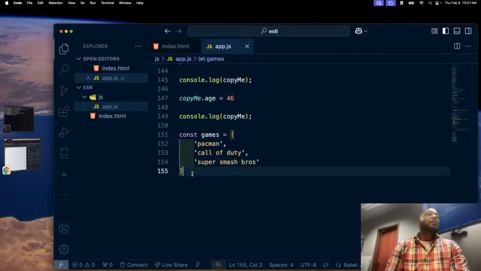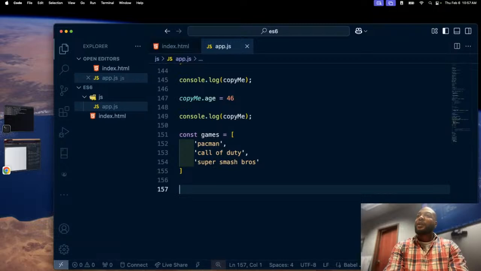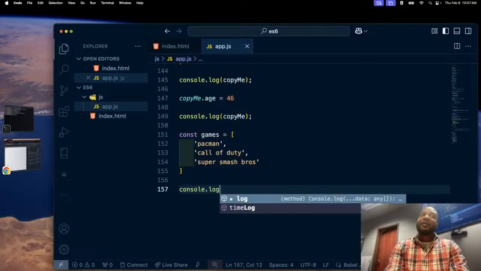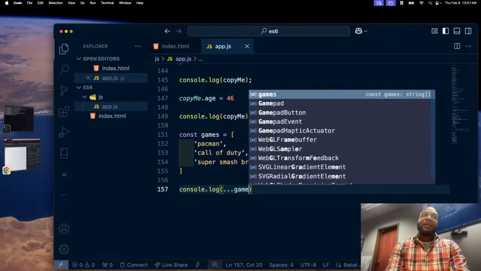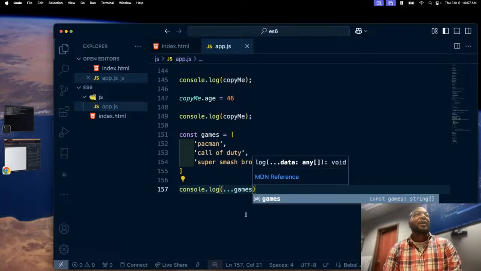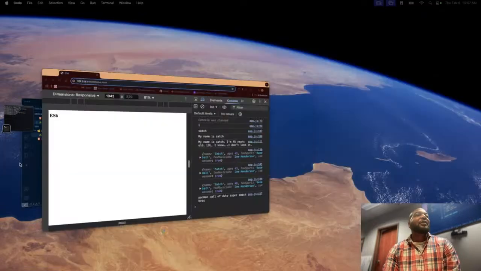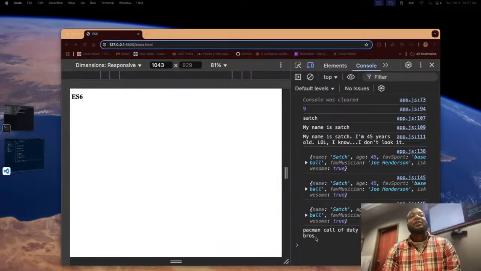All right. And so what I'm going to do here, I think this should work now. If I console.log, I spread out games. Yeah, I know that works. So I spread out games because this is an array, not an object. Come here and look, and I can see there's Pac-Man, Call of Duty, Super Smash Bros.